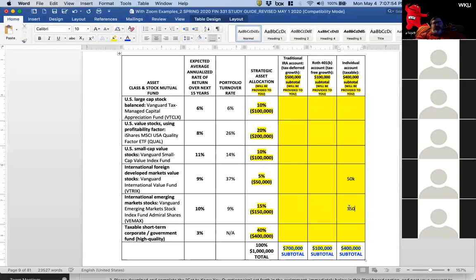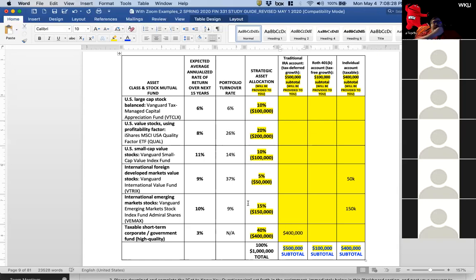The next step we want to do is look at our fixed income investments. We want to put all of our fixed income in our traditional IRA or traditional 401k account. It grows tax deferred, but it doesn't get taxed until you take the money out, typically in retirement. We have 400,000 there. We have 500,000 we can put in that account. And I should change these numbers down here, 5, 1, and 4, okay? So we can put all 400,000 there.